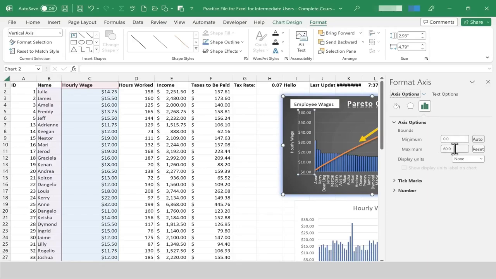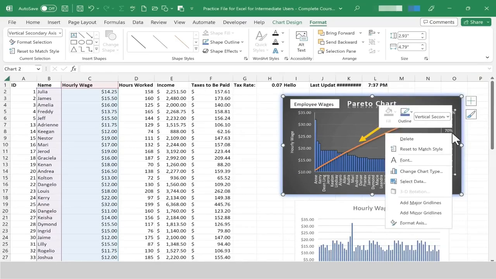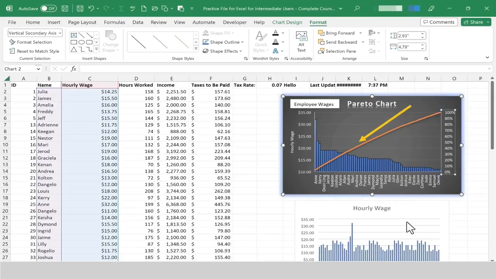So it's all about displaying data the way you want it to look. I'm going to put this back to 35, but then maybe I can change the minimum to be 10. I tap enter and the chart is adjusted. I could do the same thing with the percentages here at the right, just by right-clicking and formatting the axis.